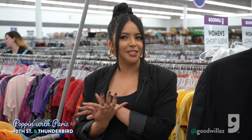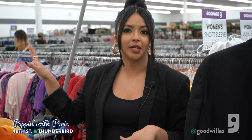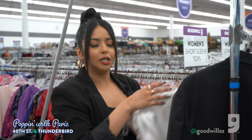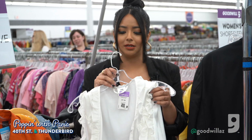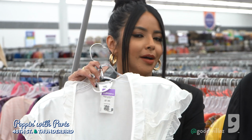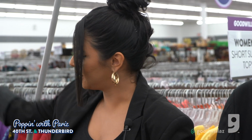Another fun tip is always follow those carts that are coming from the fitting room or the carts that are coming from new inventory. Obviously new inventory, they're just getting on the floor, nobody's touched them. I love a good little lingerie piece, I could wear it as a top, I could wear it as obviously a little silk robe moment and just be bougie around my house. This little guy caught my eye when I was walking around the corner, so I'm gonna just try it out and see what I can do with this little dude. Let's go.